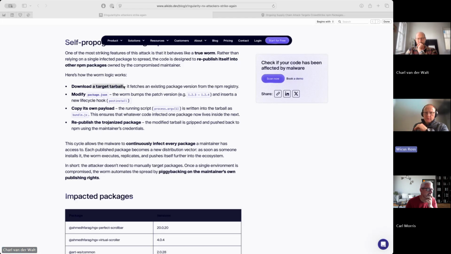So somehow they have to get access to an NPM developer's credentials. And then once they have access to an NPM developer's credentials, they can act as if they're them. For example, download one of the published packages, modify it, upload it again and release it onto the NPM platform for further distribution, right? So once you can get those initial credentials and infect those people, then you're set to get this worm to really roll. But how the initial vector happened, I'm not 100% sure. Most likely it's a credential-related compromise that allowed this access and then initially started triggering these worm spreader events, if you will.